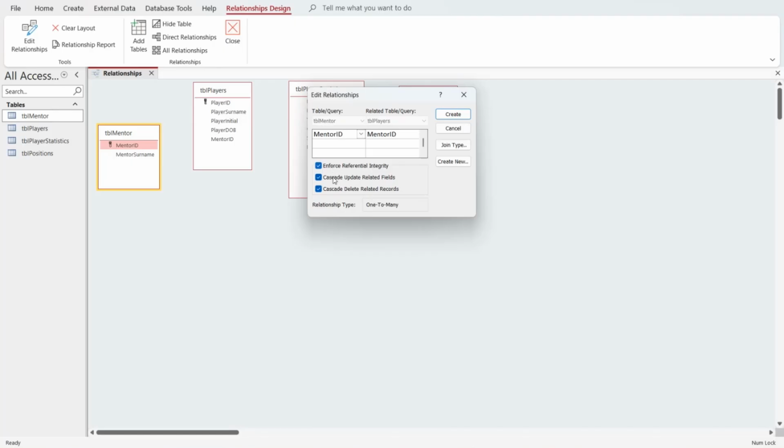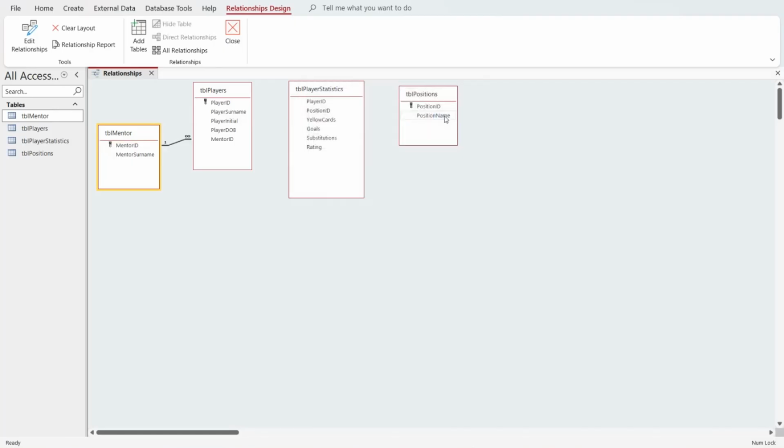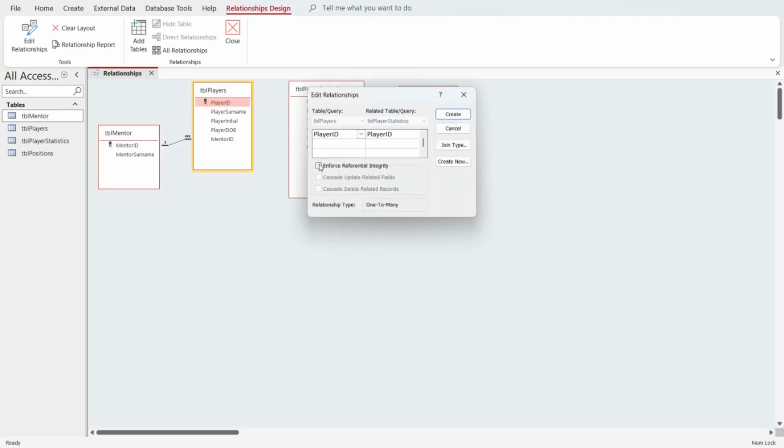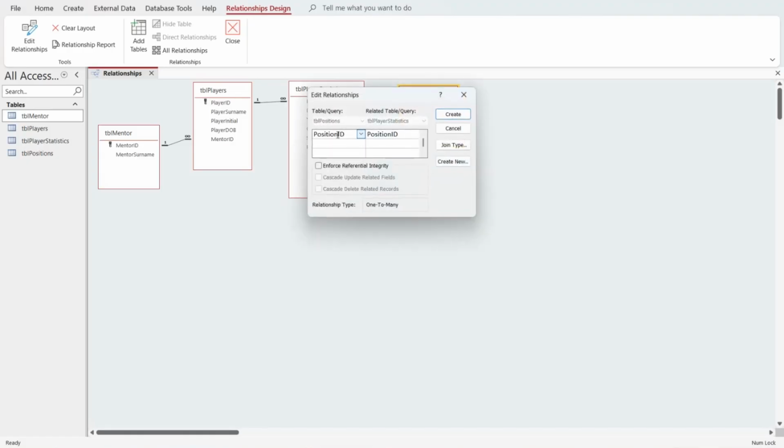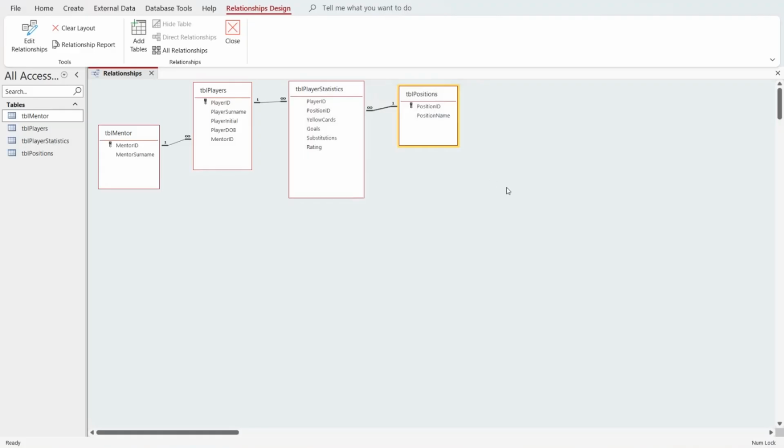Don't plow through without it. Always put the 3 ticks in, then you press create, then it builds a relationship. Then I do the same for player ID, tick, tick, tick, create, and then I do the same for position ID, tick, tick, tick, create. And at that point, I've got a relationship that's then working from one to the other, and the thing is flowing together properly in terms of how it's working.